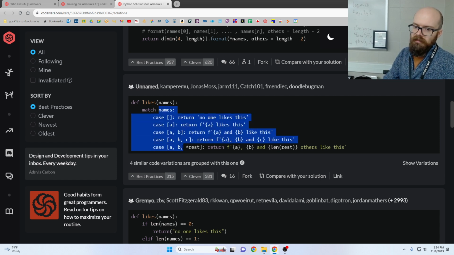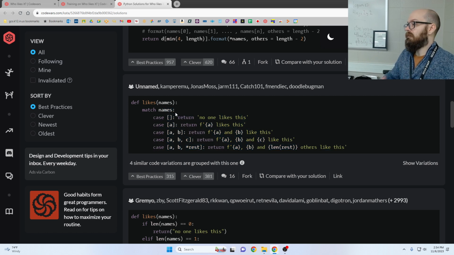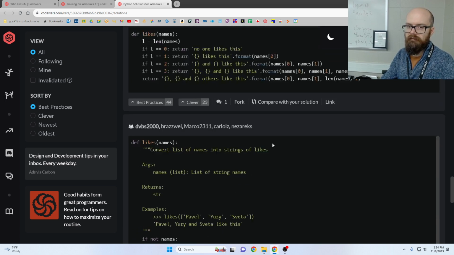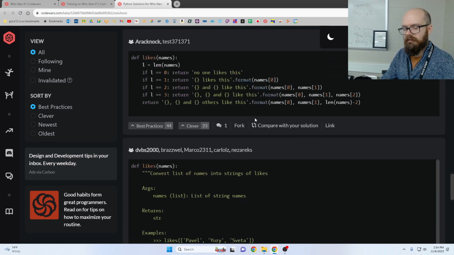But the match case, I find this really easy to read, and I find this also really easy to change if we got an order from Zuckerberg that Facebook was going to display them differently, we could just, boom, go A, B, C, rest, or A, B, C, D, or whatever our new version was. So yeah, I really would have done one of these in the past.